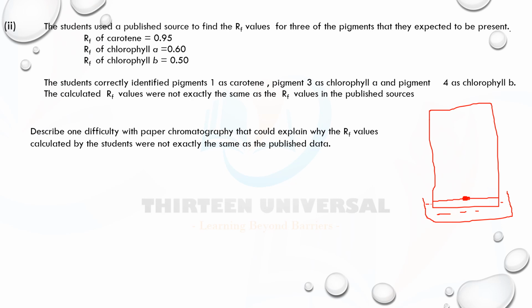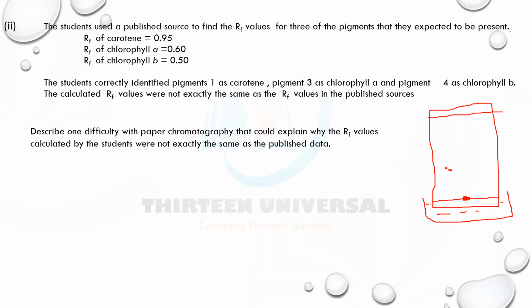Now another challenge is that once you dip the tip of this paper in the suitable solvent, the solvent will move up. This is the mobile phase. It will move the different pigments, based on their solubility, and they will start moving up. Of course, the solvent will always move to the end here. We call it the solvent front. But these other ones will start moving. Sometimes when they move, they overlap. Pigment A overlaps with pigment B.